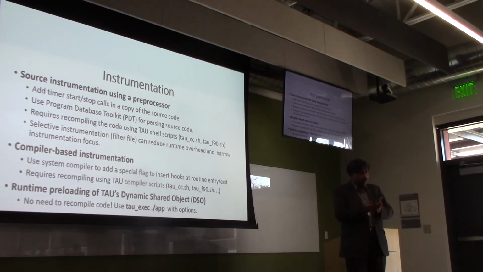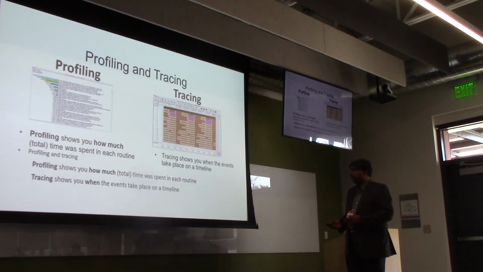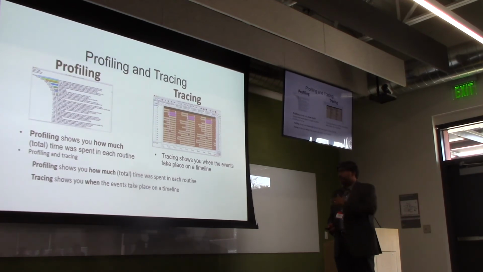So in memory, when the memory is clean, the Tau library comes in. It defines certain hooks for runtime library instrumentation, and then the application is brought in. The application's calls to the library are intercepted by Tau: the application calls Tau, which starts and stops timers, and then calls the runtime library routine. It can generate profiles and traces.